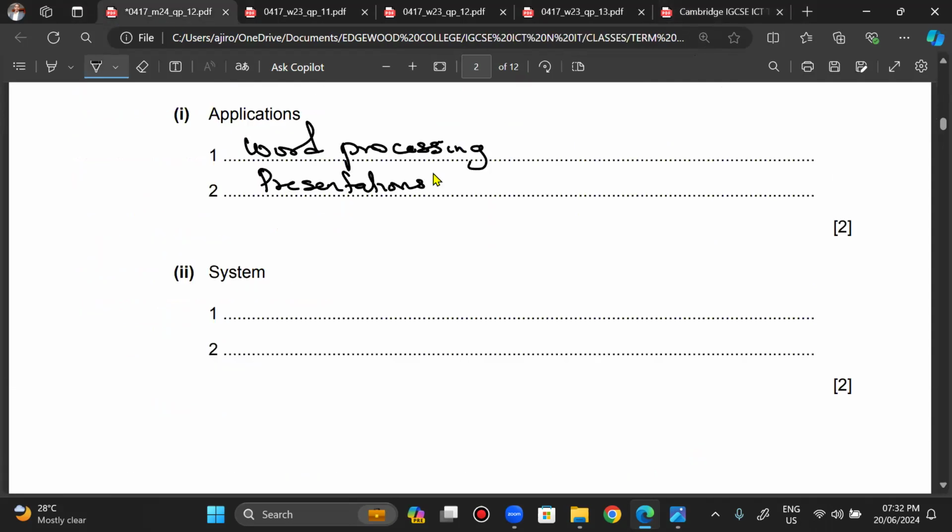Okay, so I'm just going to pick two: operating system. Okay, I'm just going to pick another one: compilers. Okay, so it's very, very important. When we talk about operating system, they are essentially software running in the background.